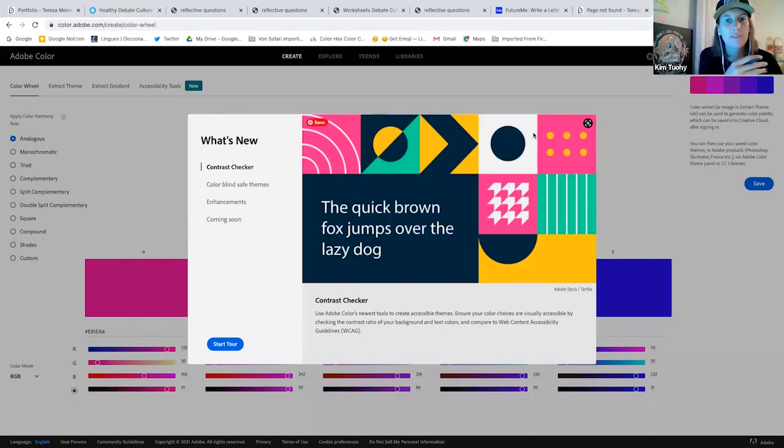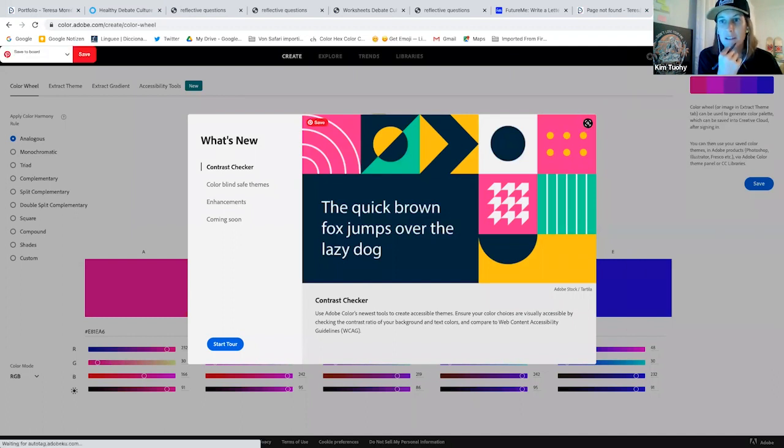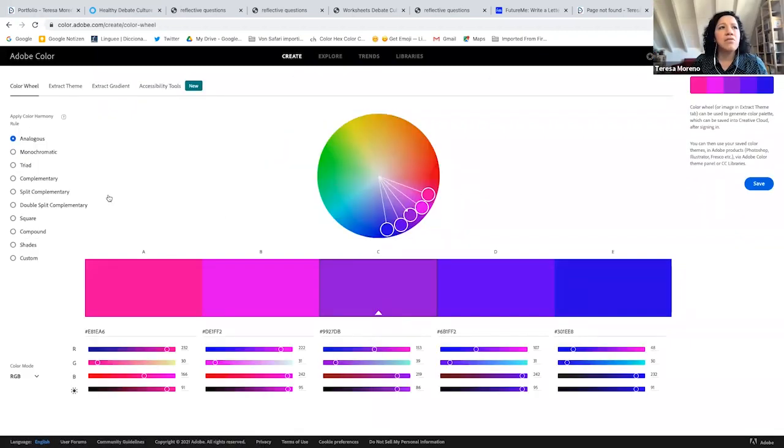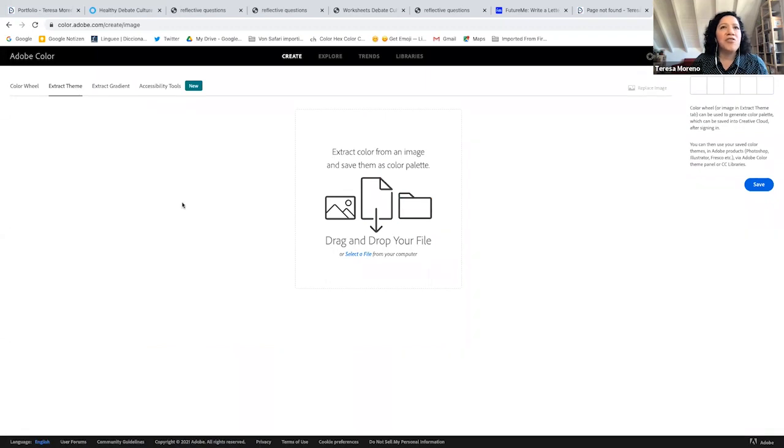Because not all shades of, for example, pink and green go together. So tools like this can help you identify what shade does go. It depends on what you want to reach, but it is also a good help to know which colors match together. And then what is always good is nature or architecture or photography as a source of inspiration, because things are going to work well together. So you can upload a photo and see what colors are playing there, so you can use them as well.